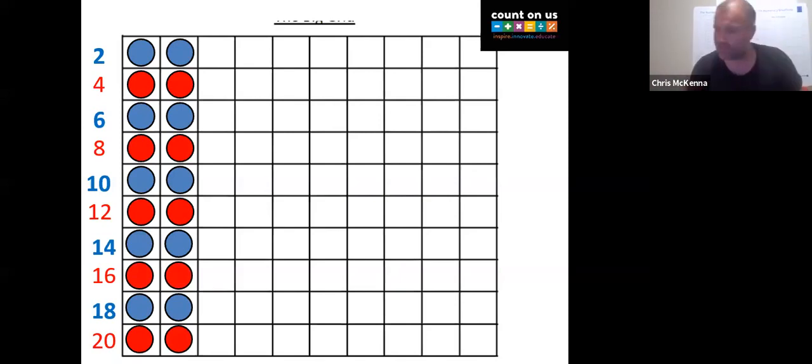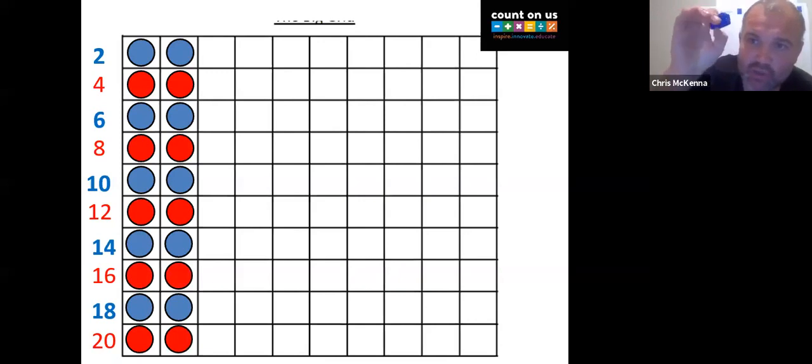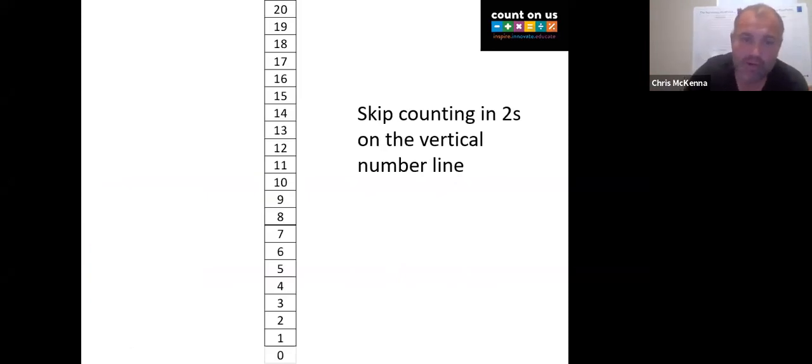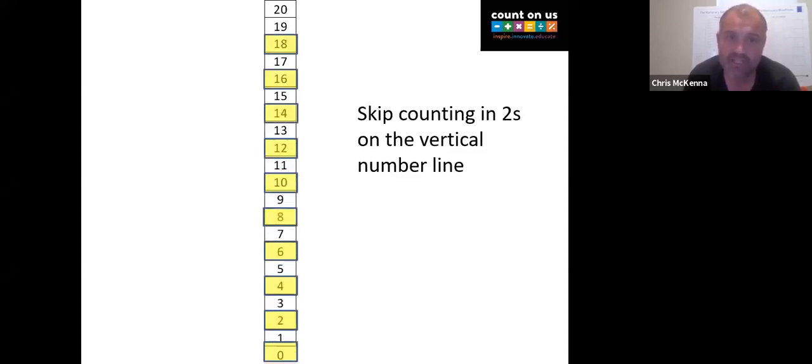or we can use like, if you can see me in the corner here, I've got wee cubes here, so we can actually use cubes or physical counters to count in twos as well. And then I would like to link that to the vertical number line. So I'll go 2, 4, 6, 8, 10, 12, 14, 16, 18, 20. And again, I like to see that pattern on a vertical number line or a horizontal number line. We can see we're hitting 1 and missing 1 and so on. Obviously, that's all my even numbers.